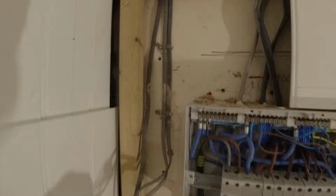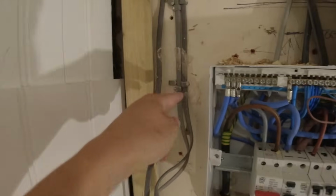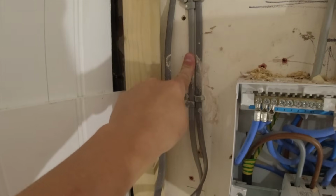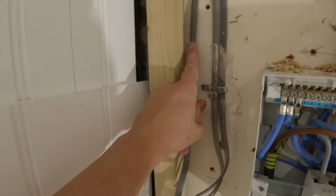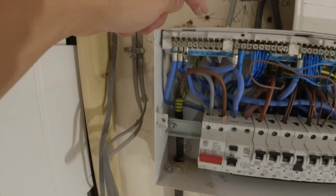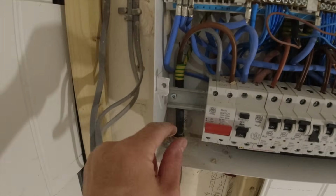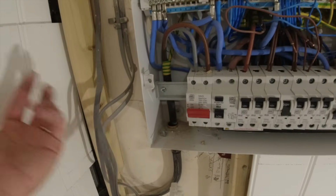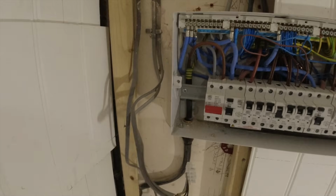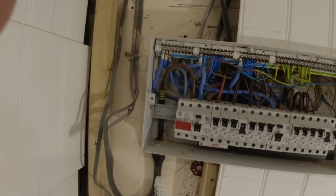Right. So rather than burying that behind here where you're never ever going to get to it, I'll bring the 3 feeds for the fire alarms. I think one's up, one's down, that's basement. We'll bring them into this board here, we'll connect the live, neutral and earth as normal, and then we'll put a little Wago connector here with the blacks in it, and we'll just mark it up interlink smoke alarm connections. That's all you can do really. Just means it is accessible.